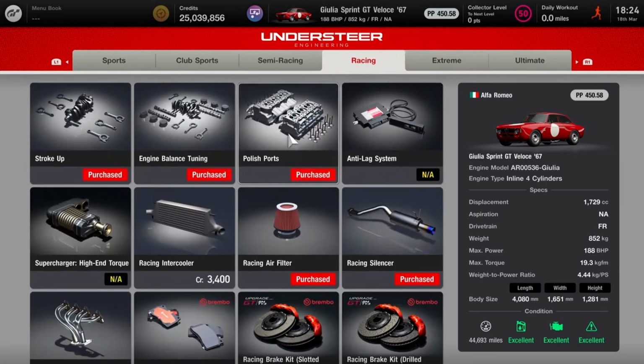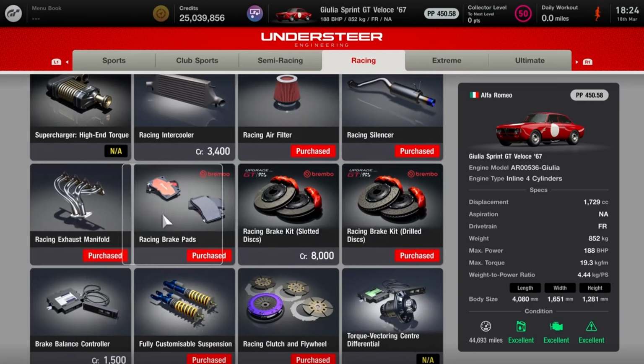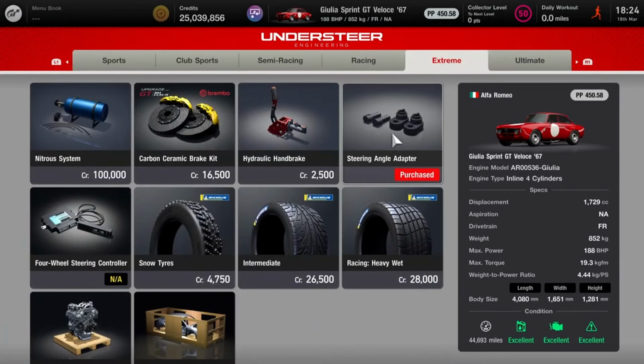For the racing stuff, the polish ports, balance tuning, the stroked out engine, air filter, silencer, manifold, pads, and of course discs. You could go for drilled, you could go for slotted. I guess you could go for ceramics if you wanted to, but that's certainly not period correct looking. We've got the clutch and flywheel, the fully customized suspension. For the extreme stuff, the steering angle adapter, of course to help with the turn in as well. And of course we already covered the Ultimate section there.